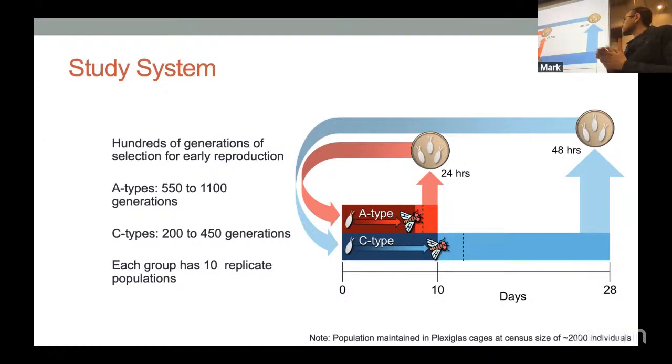I'll talk a little bit about this in a bit, but we do have some subgrouping within the system. So this is why you see different generation ranges. Within the A and C classes, we have new and old versions. We created new versions to test some hypotheses about evolutionary repeatability that I'll talk about in a little bit. So that's just why that comes up. And then you can see some details, right? If you go to my lab, it's just full of these plexiglass cages full of flies, so we can keep them outbred and have that variation.